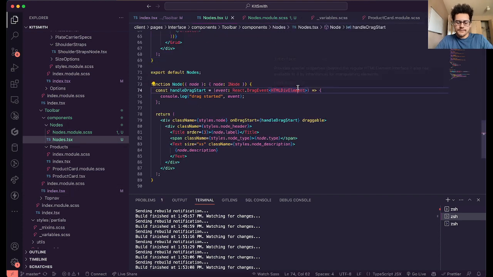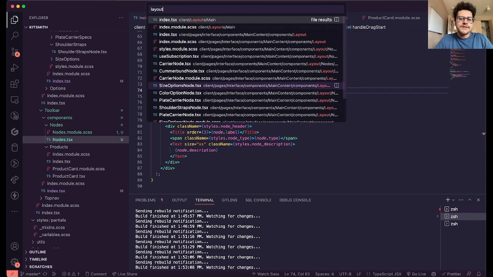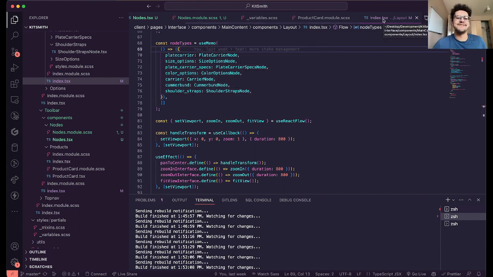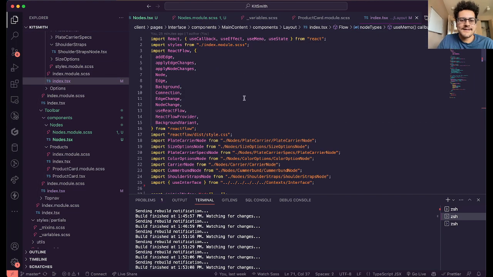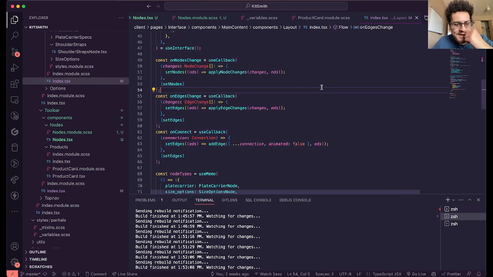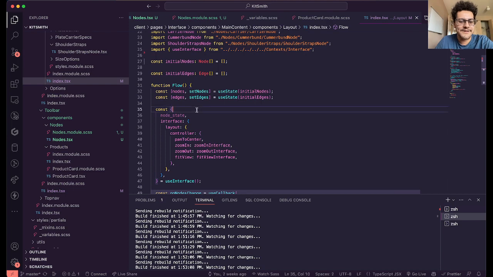In our layout, unfortunately, I was dumb, and when I was setting up this process, I decided to essentially name everything index.tsx inside of its own directory, which I thought, oh, this is going to be great for naming conventions. That way everything's sort of organized and hierarchical in nature, but it's not very nice because now I have like a million index types. So index names, that is. So yeah, that's kind of an unfortunate situation that I decided to get myself into.